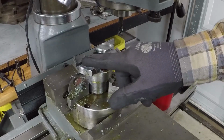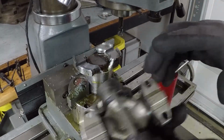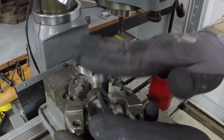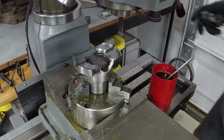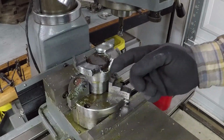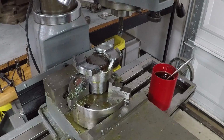I am done with the groove. It's only 5,000 deeper than what I need over here, so I have plenty of clearance for this to tie all the way against this side. And now I'm just going to mill it to straighten it up to minimize the chance of any vibration.